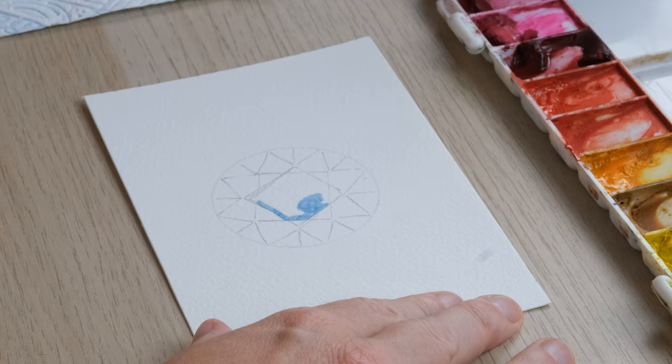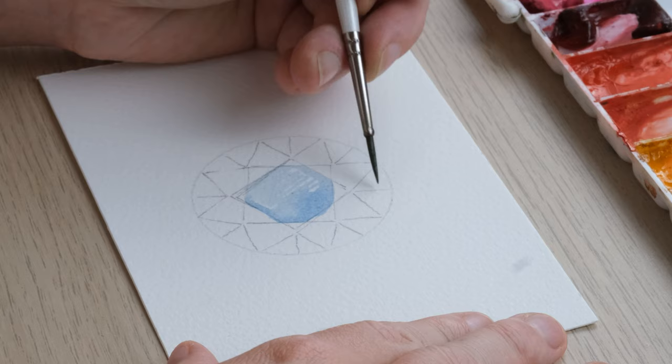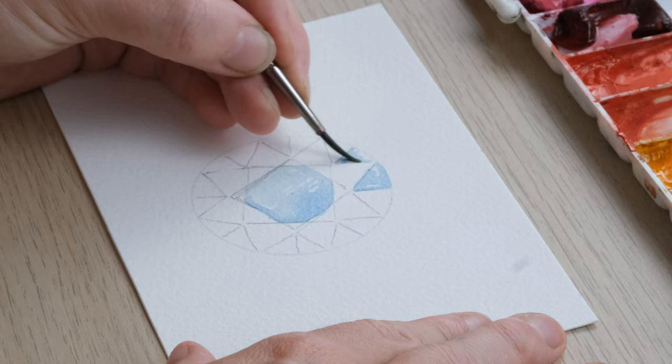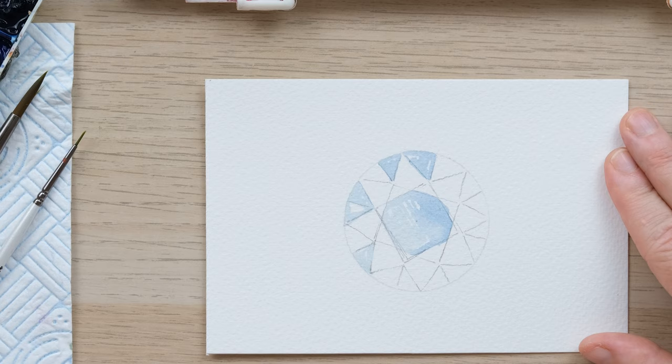But what I am going to be doing is starting with a nice light wash, filling in that initial shape, and you'll notice that I'm not worrying about filling it in 100%. I've left little bits of unpainted space. That's to create almost a bit of a shine on the stone. And I'm going to go round and paint in sections of this sapphire. They could be all touching each other if you want. But what I'm trying to do is build up a base of colour that we can start adding to.